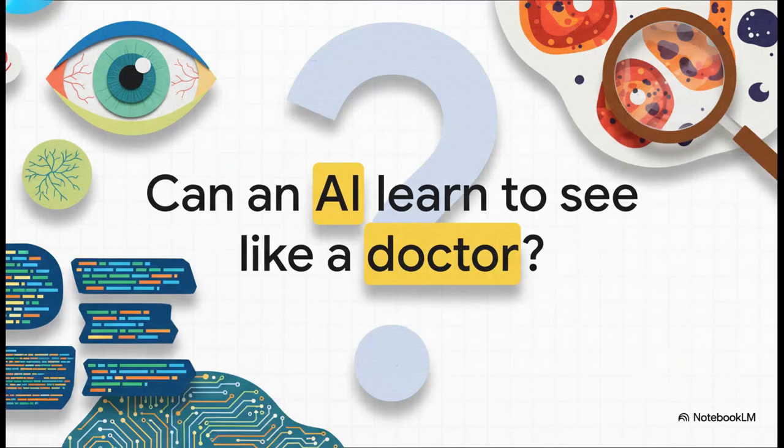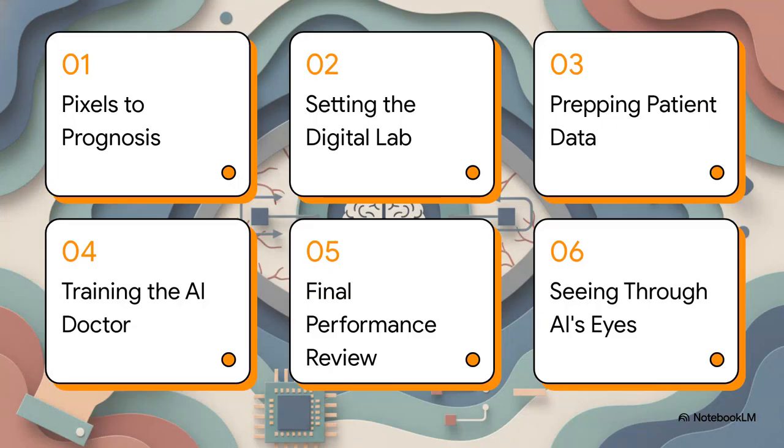And this really is the big question, isn't it? Can an AI actually learn to see the world like a doctor does? I know, it sounds a little bit like sci-fi, but that's exactly what we're here to do. We're going to build the AI that answers this, and we're going to do it together, step by step, right from line one. So here's the game plan.